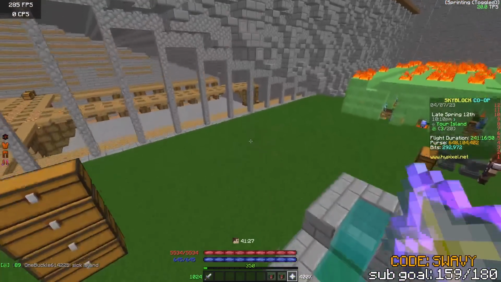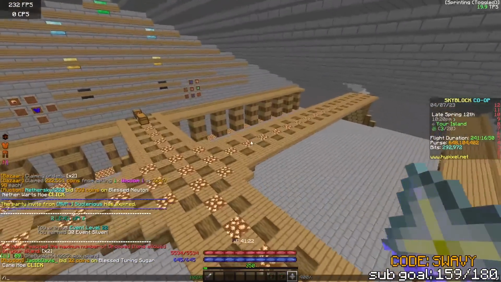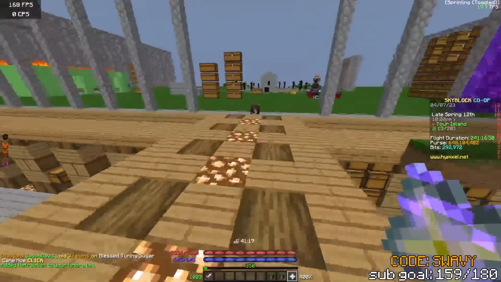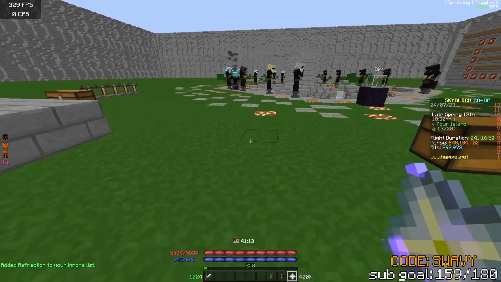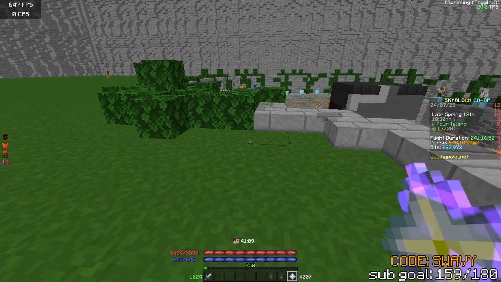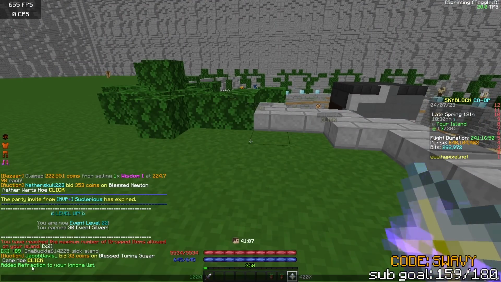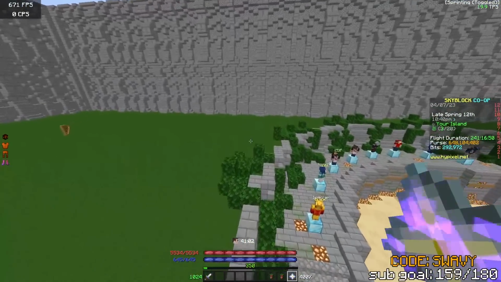Ignore Refraction till he's back. Sure. Actually, I will, because it'll be funny when he does something, because at some point in the future, Refraction will be streaming and he'll go to message me, to party me, he'll try and visit me, and it'll say in chat, this person has you added to their ignore list. And that'll be a funny clip when it happens.